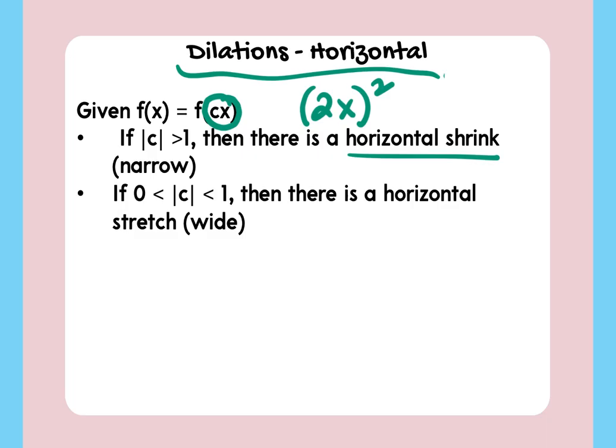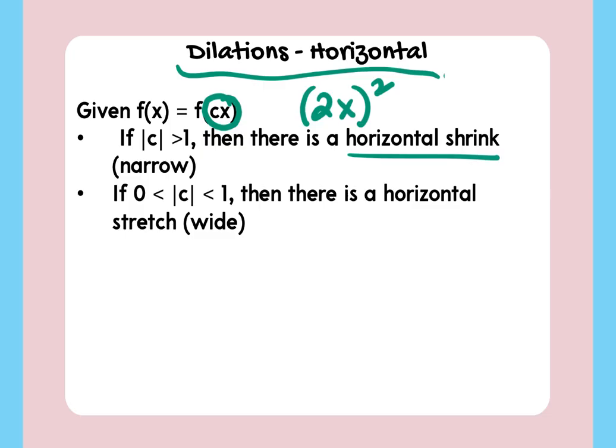And the wording on this is actually a horizontal shrink. But now do this with your hands. Now you've got walls around your graph. What's going to happen if I shrink my walls in? What happens to that graph? It gets more narrow, right? Or gets stretched further. So a horizontal shrink looks like a vertical stretch.